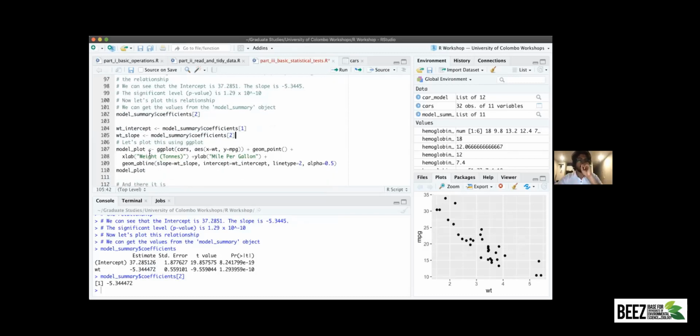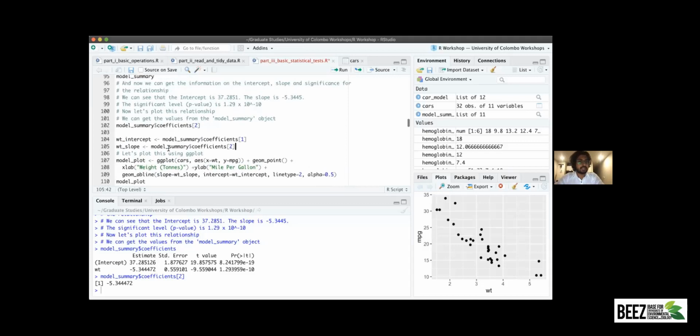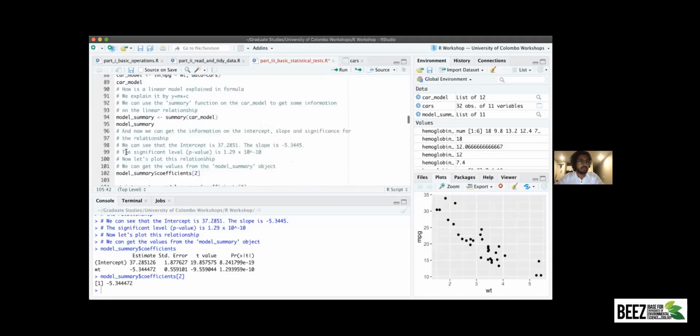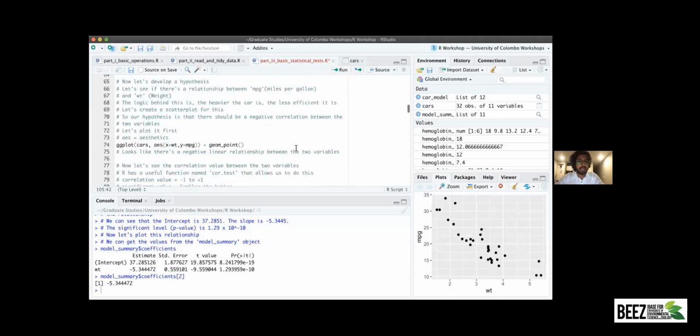So how do we do that? We know we need to build the y equals mx plus c of the linear regression relationship, and we have all the information. We do that by using ggplot again. Remember, right at the start we used this ggplot and got this out. Right?